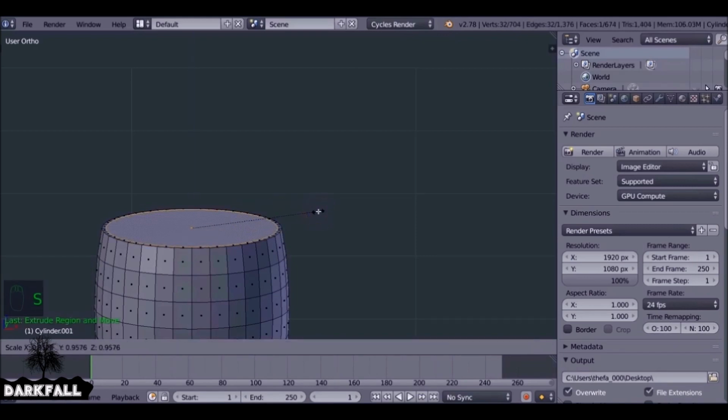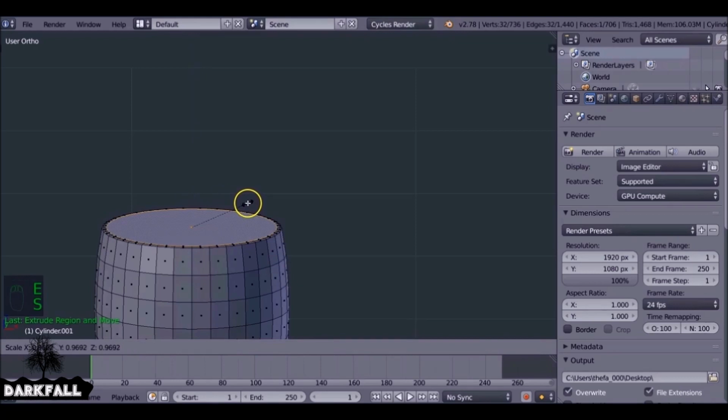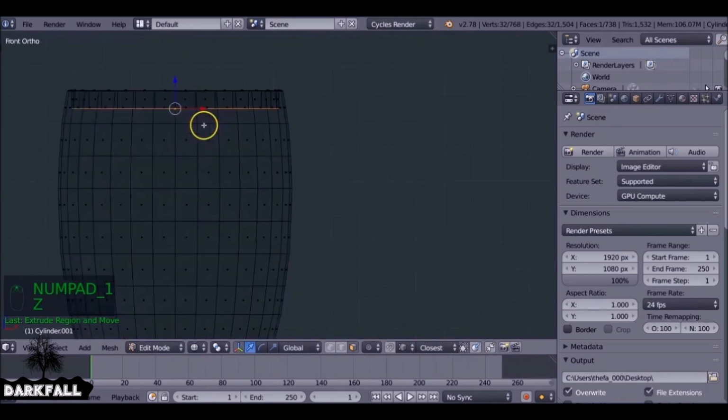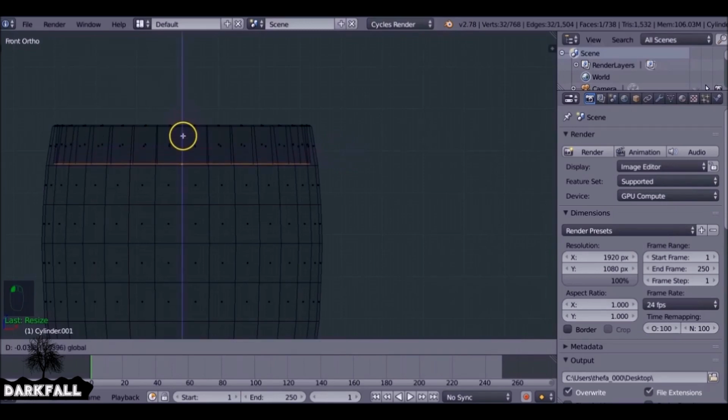inside of the glass. If we applied the same modifier we did to the bottle to this one, the stem of the glass would look terrible, unless that's the kind of effect you're going for. We don't want a hollow stem. So we just press numpad 1 to go in front view, Z to go in wireframe view, should I say. And we're just going to extrude this now and keep going on the inside of the glass. And we want to try and keep the same level of thickness all around.